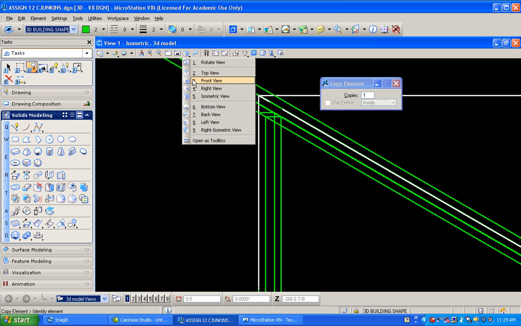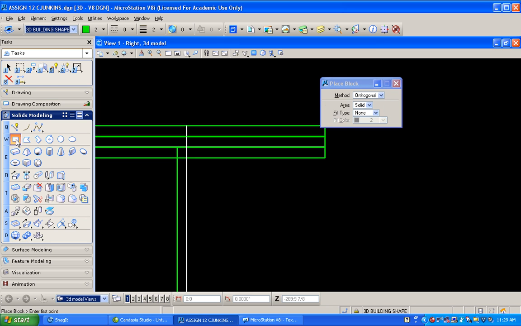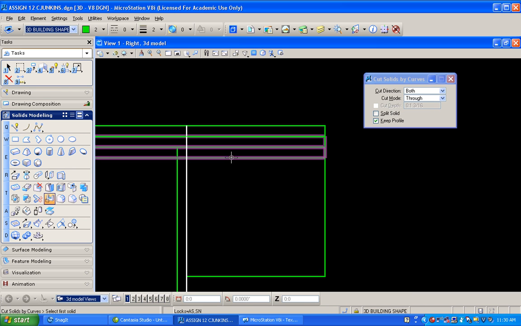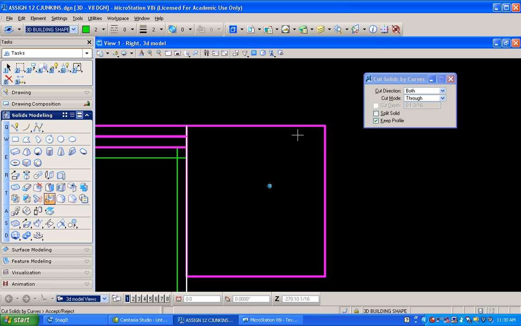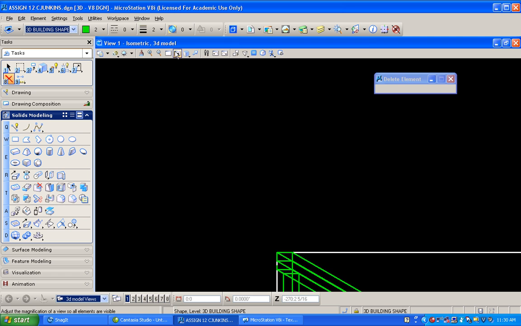If we rotate this around to our right side view now, we can see where this overhang is. We'll just draw a block. Turn on the ACS plane snap, and we can just come over here and lock it right to that point. Turn off the ACS plane snap, and we'll do a cut solid. This one with this one with this, and that's it. There's only two of them, so let me just clean this out. Go back to our isometric view and a fit view.